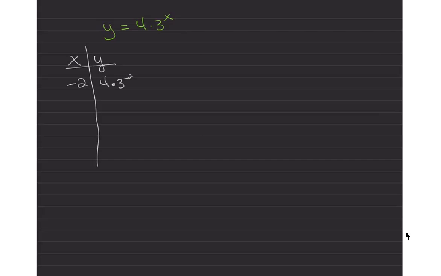Do we remember what to do with negative exponents? We don't like negative exponents, right? We want our exponents to be positive. So wherever it is, so like the 3 is on the top in a sense, you're going to flip it. So this is the same thing as 4 times 1 over 3 squared.